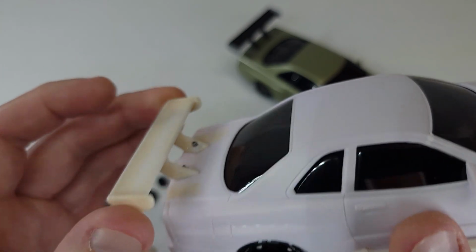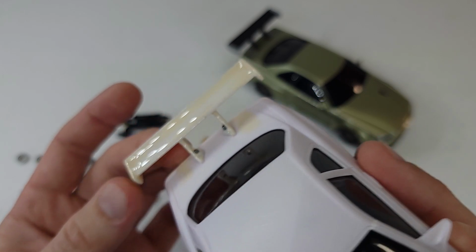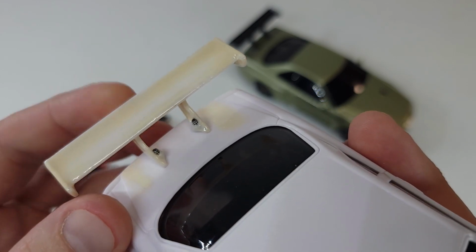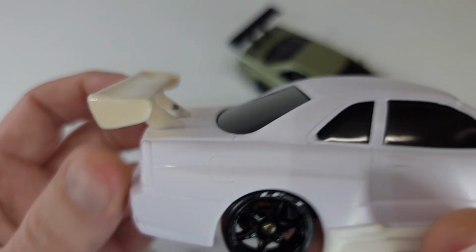I had to epoxy this guy to make sure that it's nice and rigid and doesn't break, because it's real easy to break, especially where the screws go. There's not a lot of material there, so this epoxy will strengthen it up to where I can put the screws in and not have to worry about the 3D print breaking, because I 3D print these myself.